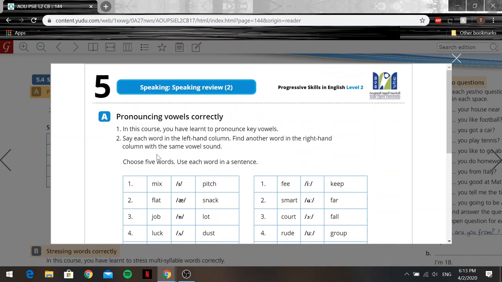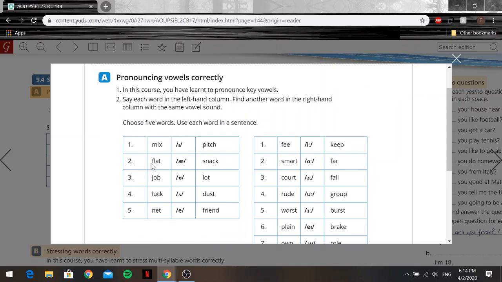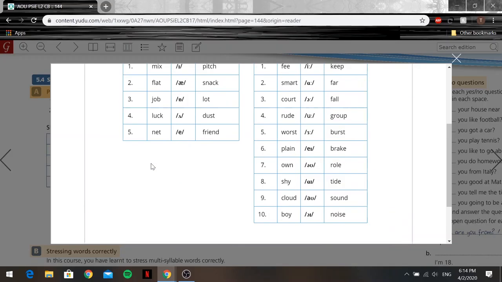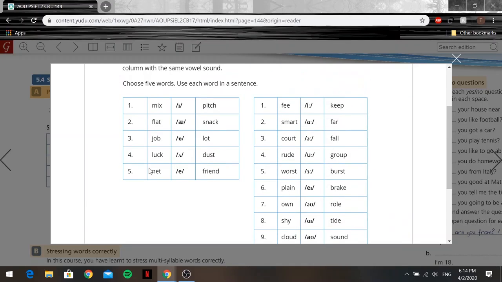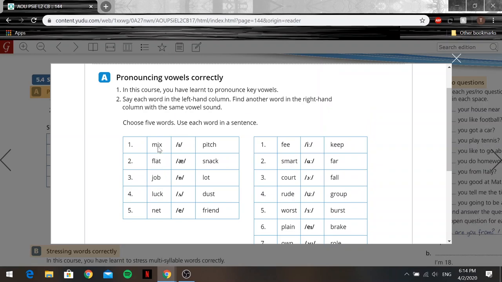So these were the different similar sounding vowels, or words. Now choose 5 words and use each word in a sentence. Okay, interesting. We'll say for mix, we could say something like, I'm gonna mix the eggs, right? I'm gonna mix the eggs with the powder to make a cake.